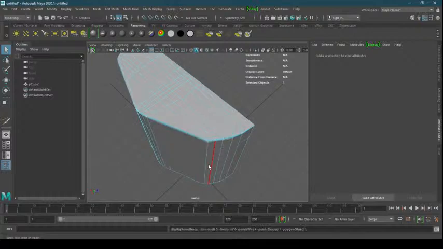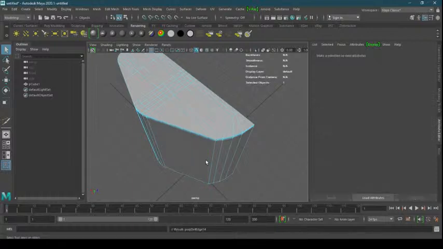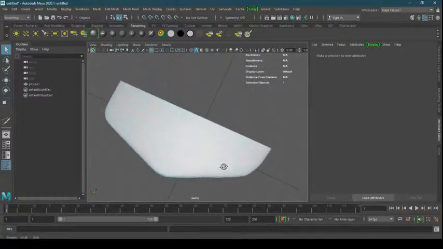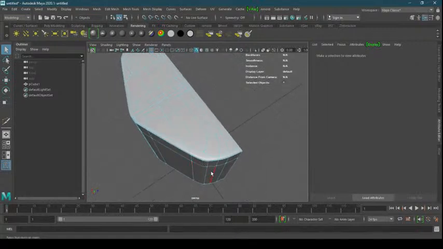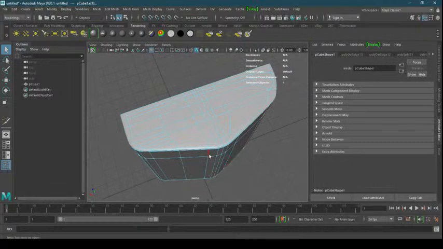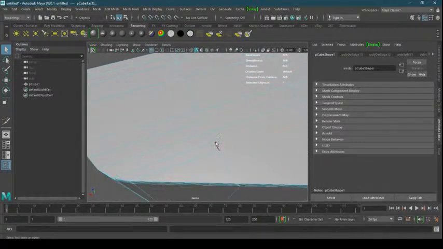And one more thing I can do here is take this one and shift double click here, try to delete this, and let's see what happens if I delete this one. Okay, it's getting smoother here, so I don't want to do that. This is fine basically. Now as I have removed these, there are no holding edges for these.